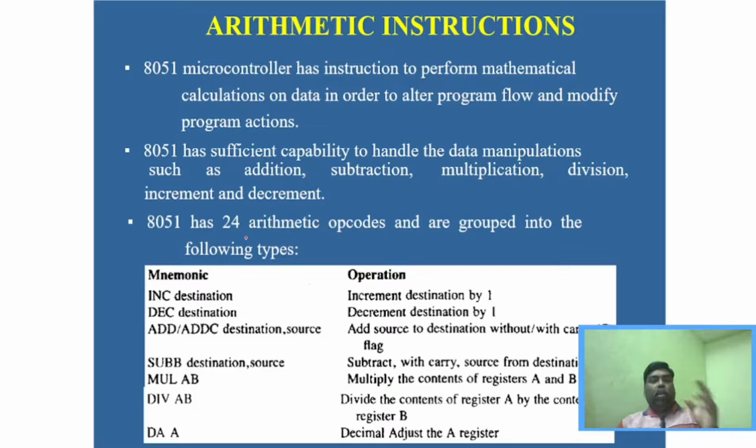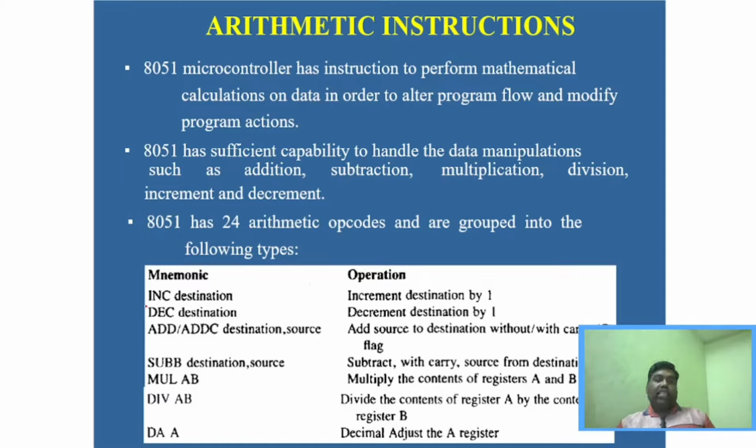So we know that the microcontroller is capable of doing these mathematical, arithmetic calculations, right? And to do that we have to give the instructions, correct? So how will the instruction be? These are the mnemonics, that is the instructions which we give to the 8051 when it comes to arithmetic instructions, right?